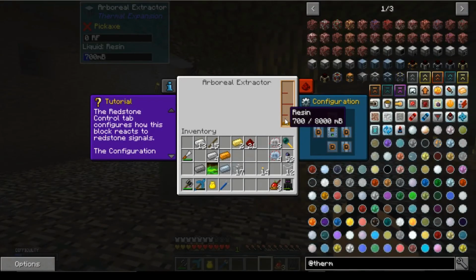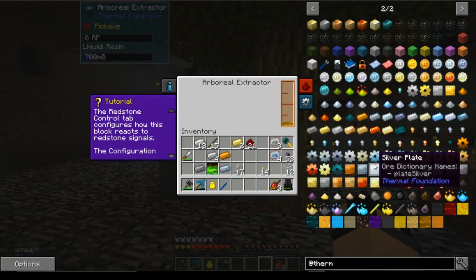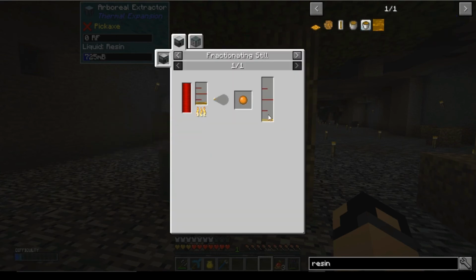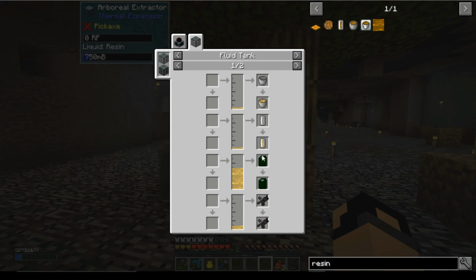70 millibuckets of resin. I don't know. Wait, is resin one of these things? Let's have a look. Resin. So resin is a Thermal Foundation item, and what can we do with it? Uses. Oh my goodness. So we need 100 millibuckets equals rosin. Okay, and we get tree oil out of that, which is useful for the compression dynamo, 1,000,000 RF. That's a lot of RF. And it's also good for jerry cans, for Immersive Engineering, chemical thrower. Okay, so we're definitely going to get stuck into that in the next episode.